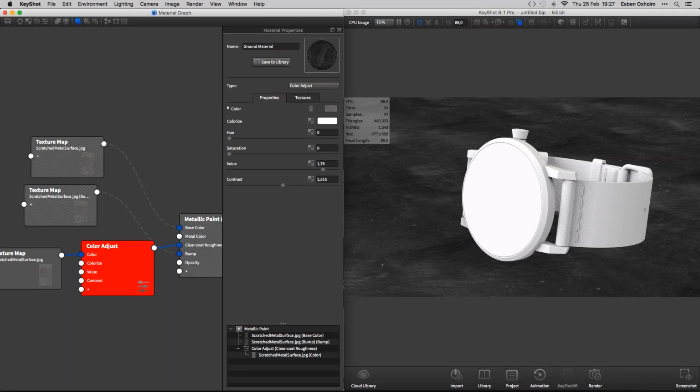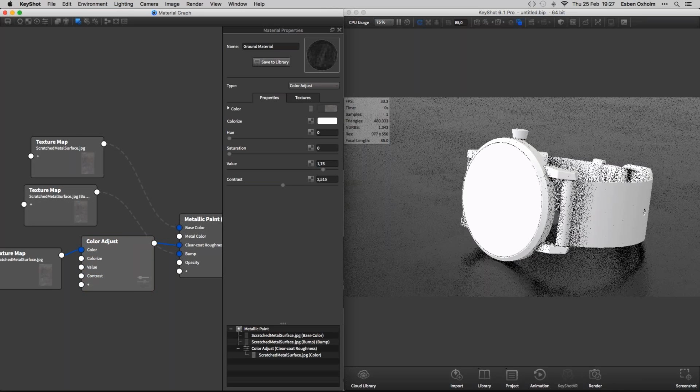So if I exit the preview again, you can see that the parts where there were some white, there's not very much, the reflection is very rough, and in the black areas it's very shiny.